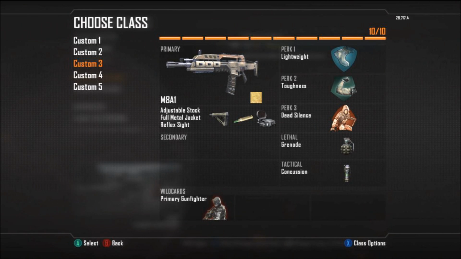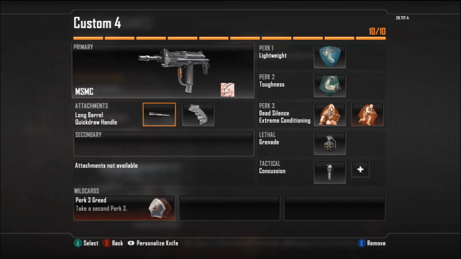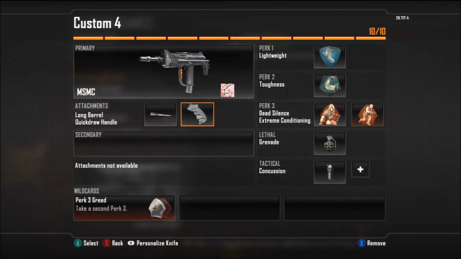For my 4th class, I have the MSMC. I have a long barrel and quick draw. Now you might be saying, didn't you have FMJ and foregrip as your old class? I did, but times have changed. I've really, how do I put this, I really moved more into using quick draw. Quick draw, it's not as good as foregrip for accuracy, but it does boost your accuracy a little bit.